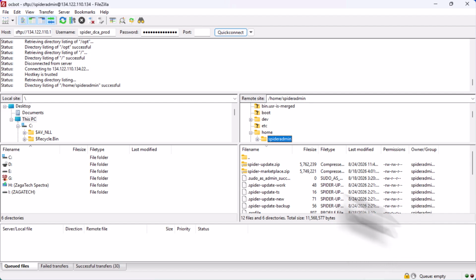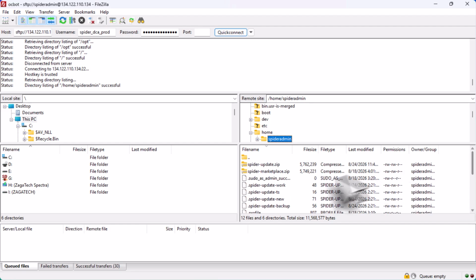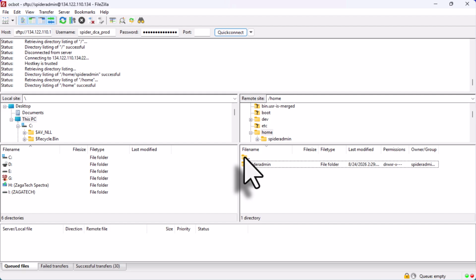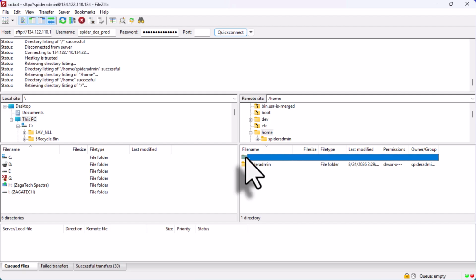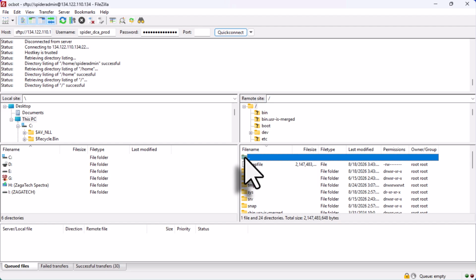Now, these are the files in our server. All the files in our server are this. Everything you have installed in the server. Now, for us to access those files and those applications, we come here and click on this arrow to go back to the main root of the file. Now, this is the whole main root of the file, I believe. Yes. Double click again. It doesn't move again. This is the main root of the file.